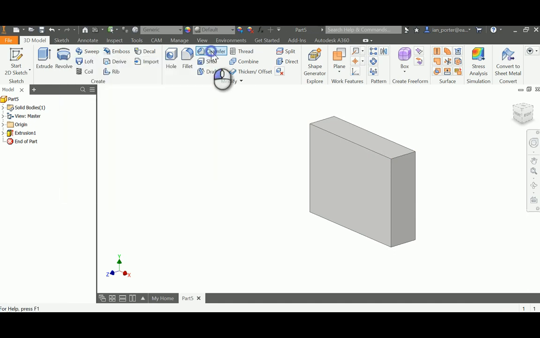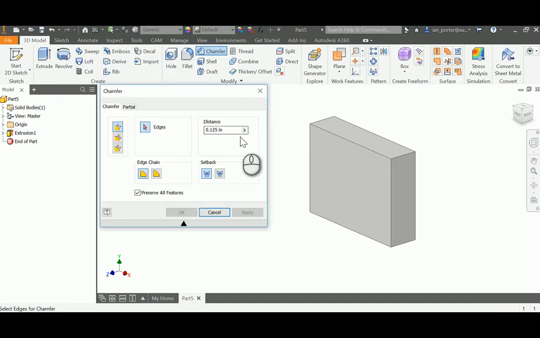And I need to be able to put in 2 distances here. I know that this top distance from here to here is 1 inch, and I know that the distance down is going to be 1.5. So I'm going to go over here to this column, and I'm going to select the third one down, which is 2 distances. And distance 2 is actually going to be this top portion, and distance 1 is going to be how far down it goes. So distance 1 is going to be 1.5, and distance 2 is going to be 1 inch.